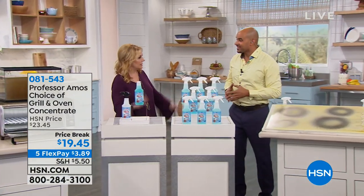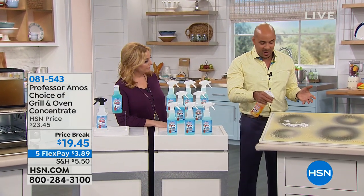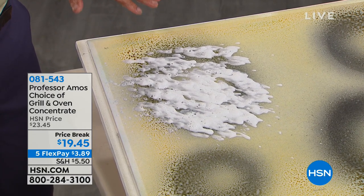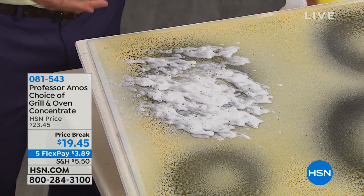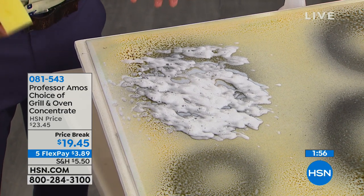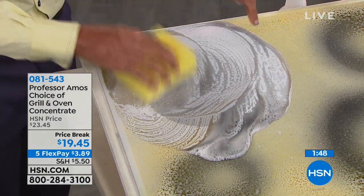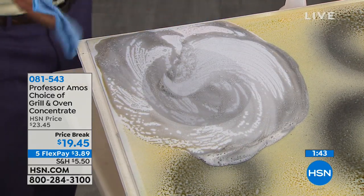I see you've got glass top stoves — I wouldn't even think of that, same thing for oven cleaner on a glass top, because that's always hard to clean. What do I use on my glass top? Those consumer products from the store could take the finish right off your glass top and scratch it. Have you noticed that glass tops, when you first got them, shine beautifully, and then they don't shine the way they used to? It's all the consumer products. Use Professor Amos. You can use Professor Amos Oven and Grill a thousand times on this glass top stove and trust me, we've been using this glass top stove here at HSN for years and it's not scratched — it still shines just like the day we got it.